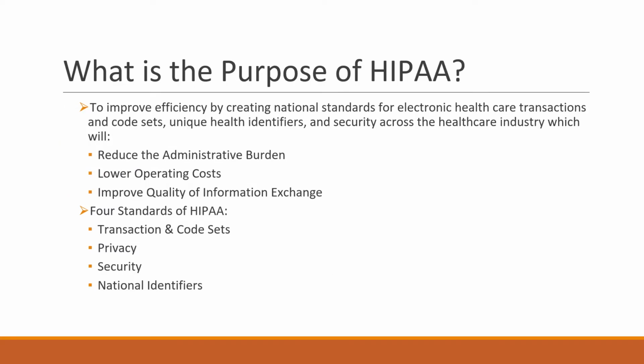Many people wonder, what is the purpose of HIPAA? HIPAA was established to improve efficiency by creating national standards for electronic healthcare transactions and code sets, unique health identifiers, and security across the healthcare industry. With these standards, it will help reduce the administrative burden, lower operating costs, and improve quality of information exchange.